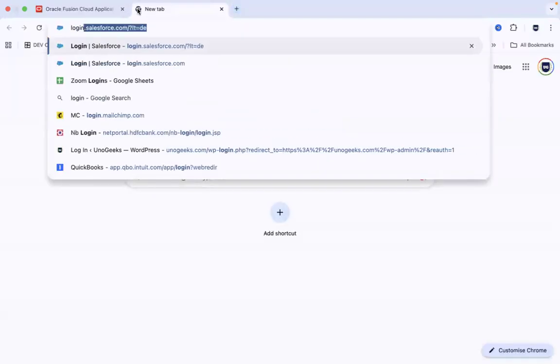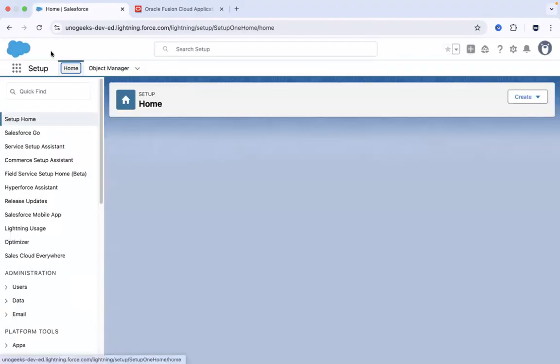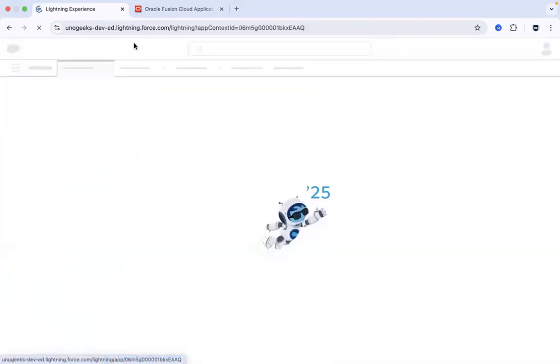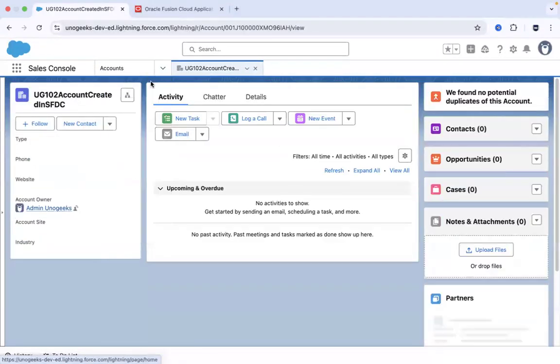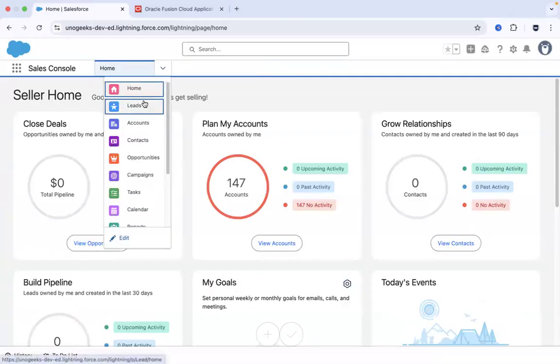Whenever they get a new customer, they would log into Salesforce, as I'm doing here, and they'll be creating a new customer from here.